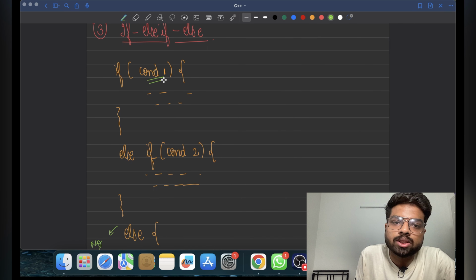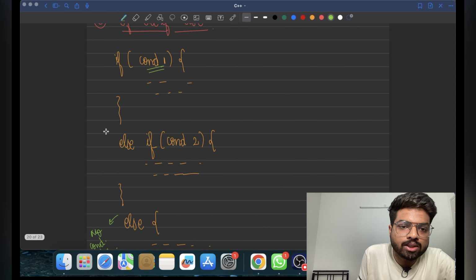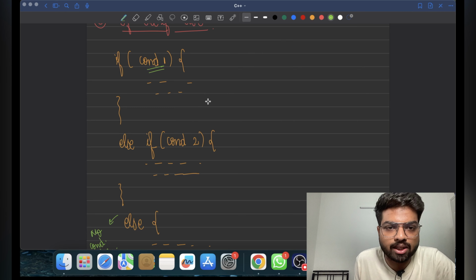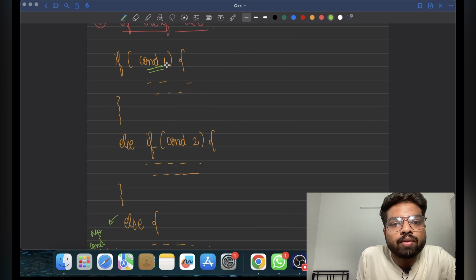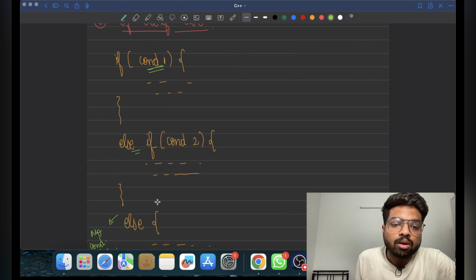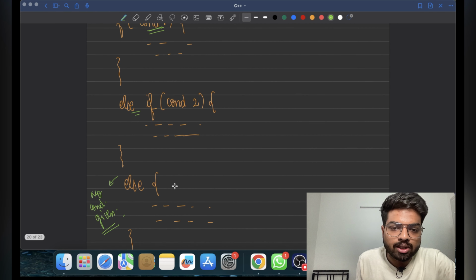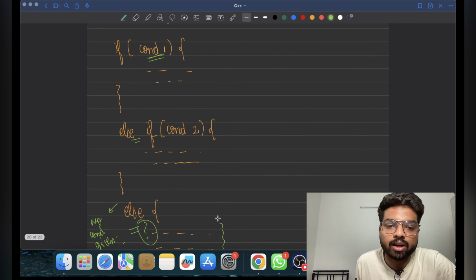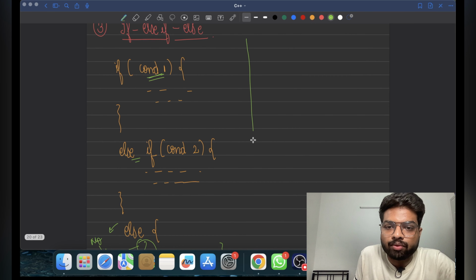So how will it work? We'll check upon this condition 1. You can easily see this part is the if else if chain, right? This will work in the same way. If condition 1 evaluates to true, none of the else if statements will get evaluated. If this evaluates to false, it will keep on checking for the next condition to evaluate to true. Fine. So the new concept that arises here is, when will this else get evaluated? Like all these statements, when will they get evaluated? So else will get evaluated.